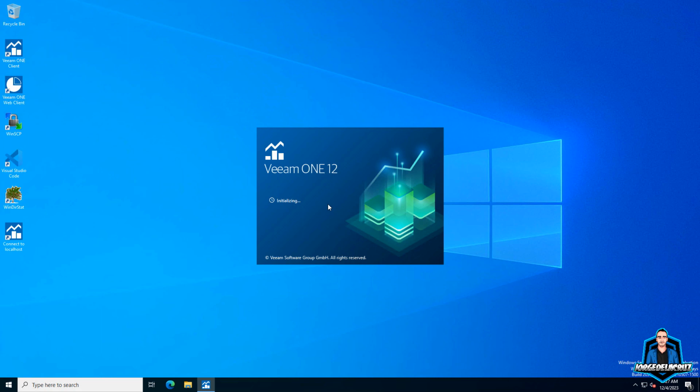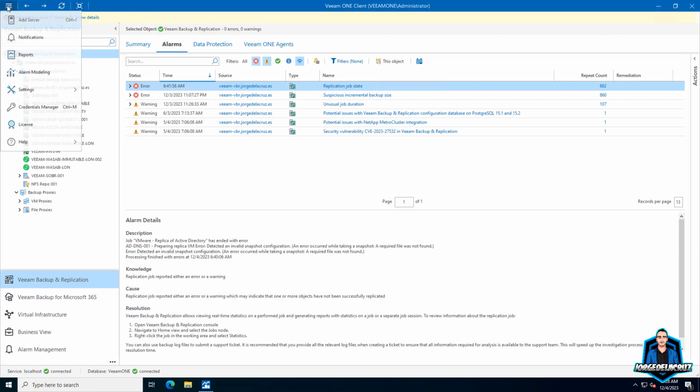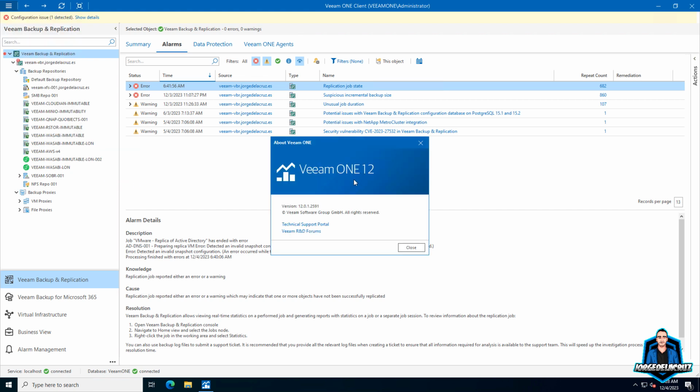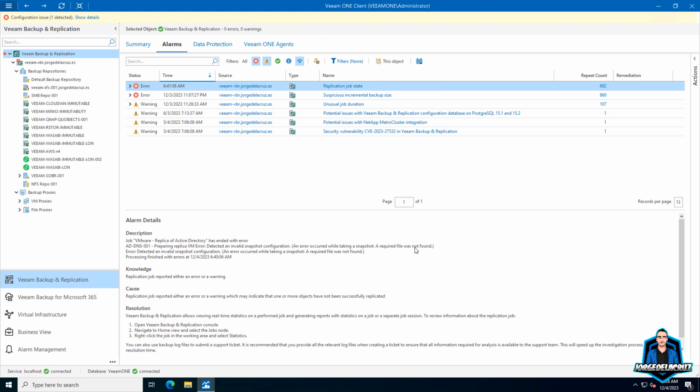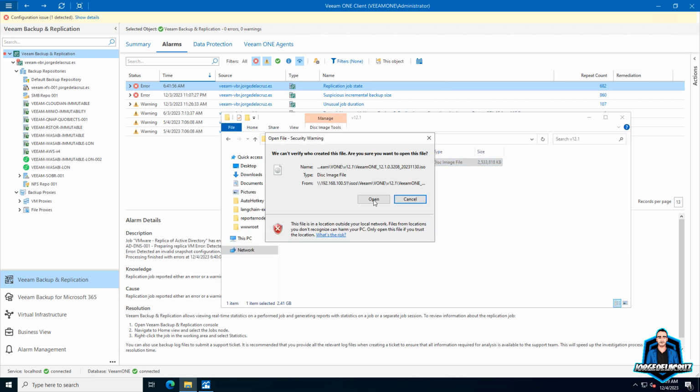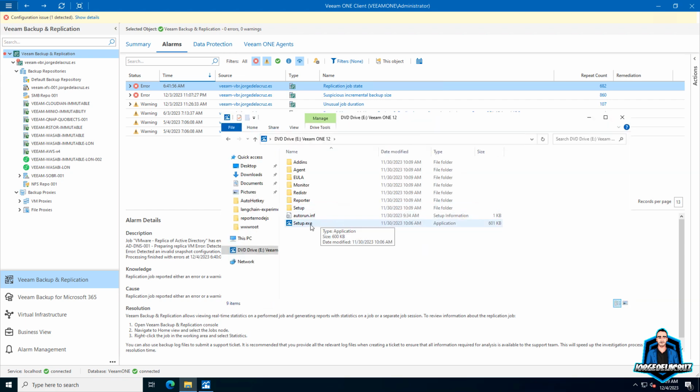Today we have really good news. We are going to see how to upgrade to the latest Veeam version 12.1. Currently you can see that I'm just going to take a look, opening my Veeam, take a look at what's the version. I have 12.0. So we can now just upgrade from version 12.0 and 11, 11a.